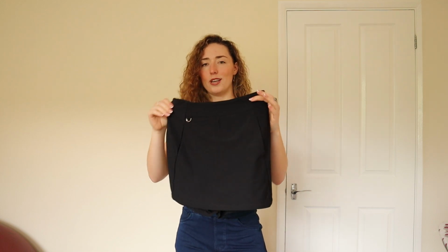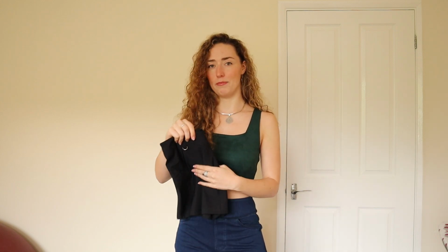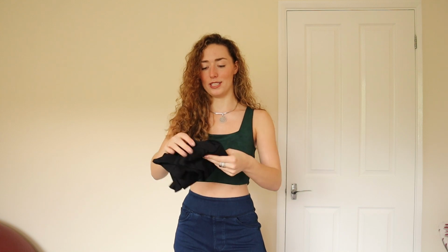And I just like the idea of styling it as an actual top, but I can still wear it for sport if I want to. So this one's really versatile because I don't think it looks like sportwear, not like usual skirts do. And so this one doubles up, so I'm excited to try this one. Again, it's around the same price, the $30 mark for reference, and they do it in white. So I am tempted to get the white one now that I have the black one because it's so lovely.